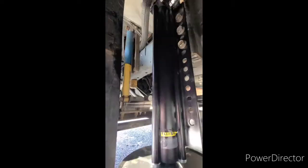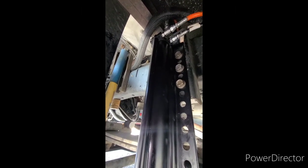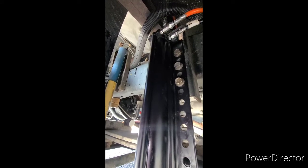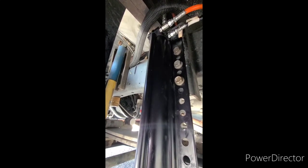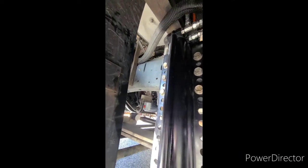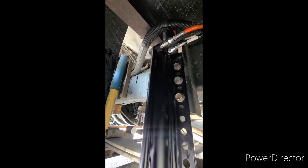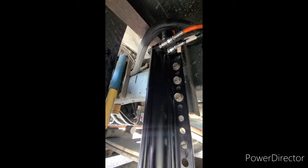Here it is back on the vehicle — all six bolts back in, and I re-secured the three lines. With the Lippert system, you want to look at the manual to see how to purge your system. If I recall correctly, it was self-purging and you just cycle it in and out until the bubbles are gone. I did test it out — it worked great. I fixed it for less than five bucks and no more leak.